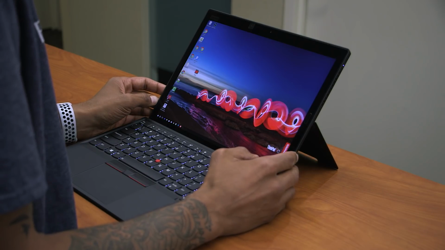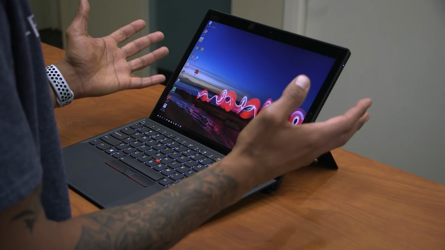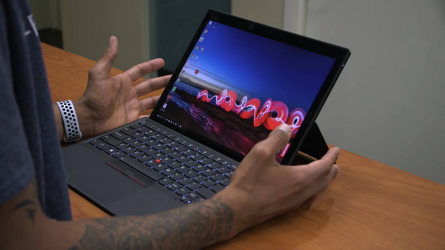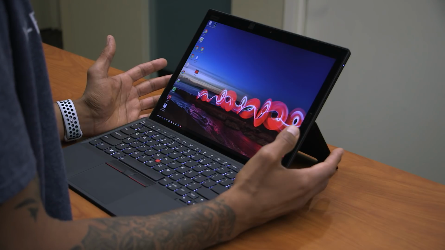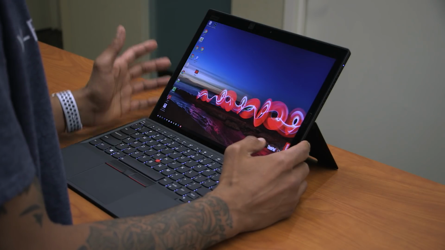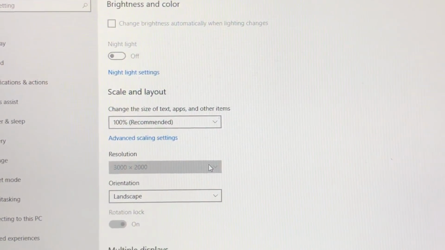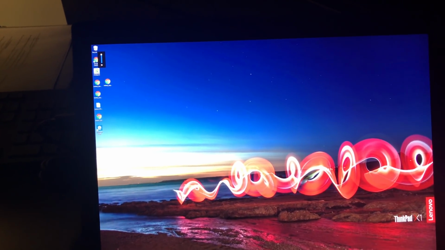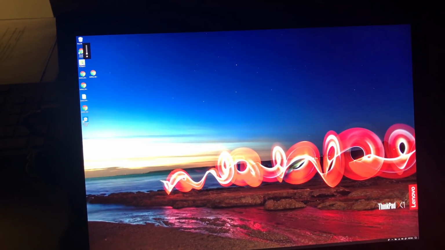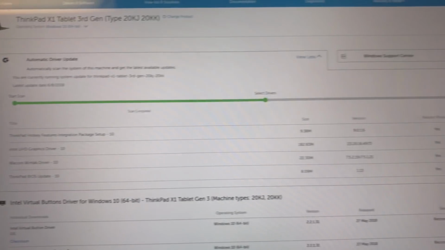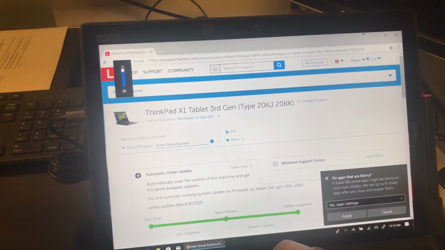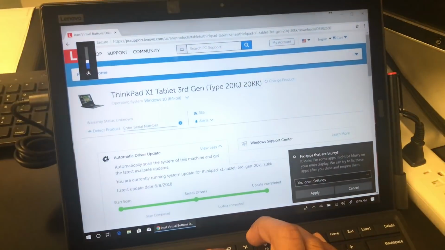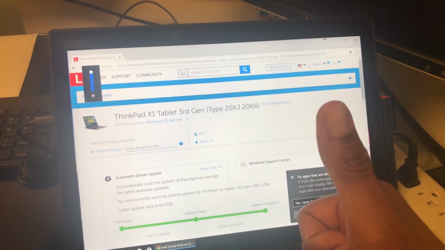Now, the only problem that I received on this particular device, and I'm not blaming Lenovo, I am blaming Microsoft. Apparently this machine didn't fully update to Windows version 1803, and I was the lucky one to get 1803 on this machine, and something happened. The resolution was locked on 3000 by 2000. I wasn't able to downgrade it, and everything was just acting really funny. Keyboard, the trackpad, even the display was giving me so many problems. What I had to do to fix the problem was upgrade the Intel drivers onto the operating system for it to work correctly, because it looks like the Windows 1803 update removed the Intel drivers and it just caused a lot of problems.